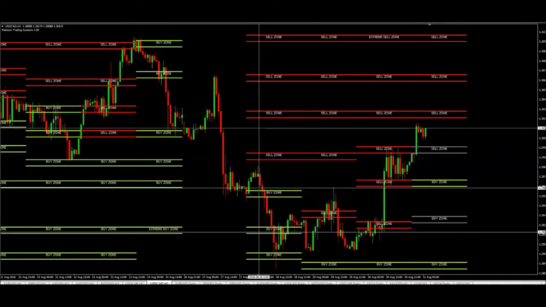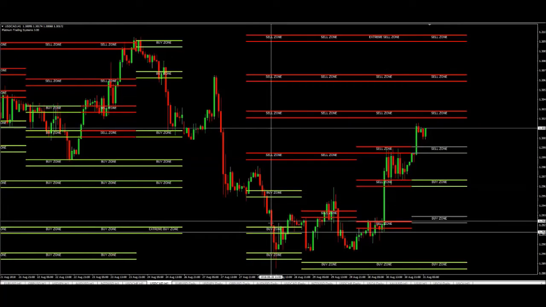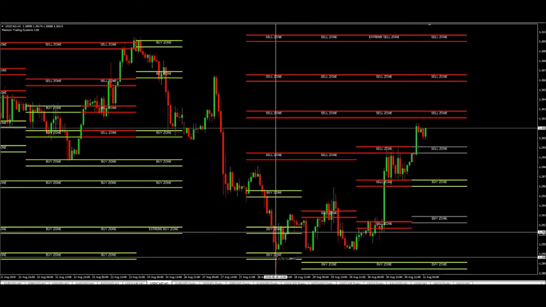So if we take a look at pretty much the start of the week, which was after the bank holiday on the Tuesday, we can see that we've got buy zone 1, buy zone 2, buy zone 3, and bang, a reversal. Okay, it's exactly what we're looking for. We're looking for these third zone reversals. Okay, so we look for a minimum of 25 pips on these particular trades. Some traders go for more, depends on the individual themselves, but usually we say a minimum of 25 must be taken on these third zone reversal trades. So firstly, easy 25 pips.